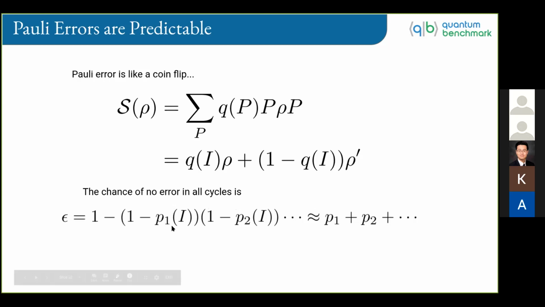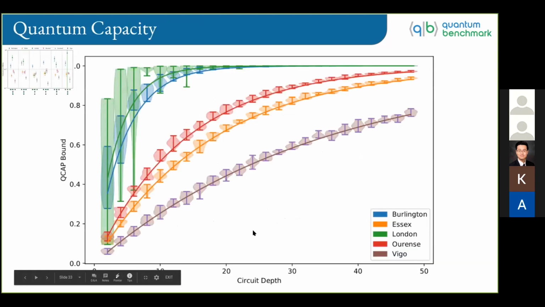So you can put an upper bound on how well your circuit is performing, and you can actually do this rigorously. So you can say, if the ideal output of an entire circuit is rho, and my noisy implementation is rho tilde, then I can upper bound the distance between the noisy and the noiseless versions by epsilon. And everything in this formula is experimentally measurable, because P1 is just the cycle infidelity that we can measure with cycle benchmarking. And so that's what we call quantum capacity, that process that I just explained.